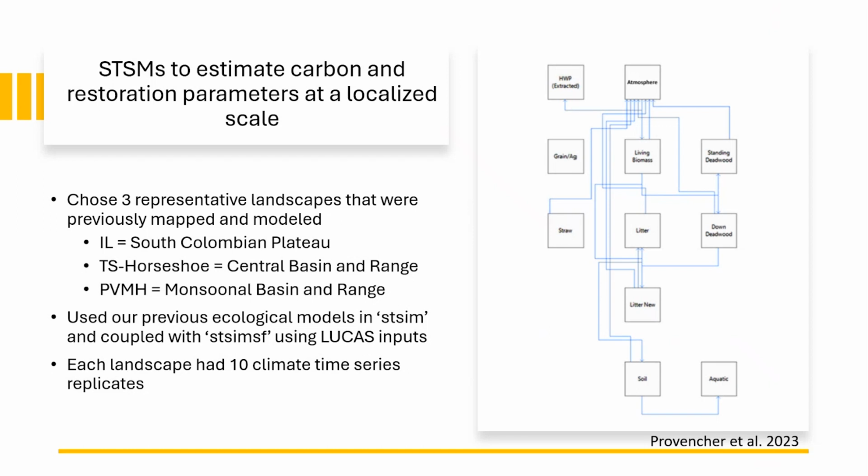And you can generally see a snapshot of our stocks and flows. I would say the aquatic, the hardwood extracted, the green/ag, and the straw were all ones that we actually didn't worry about, because we're focused on rangelands here. We're focused on restoration, and for those of you who have driven across Nevada, we don't have a lot of grain ag, and we don't have a lot of hardwood extraction in most of the places. So we didn't worry too much about that. And again, I want to say on this particular part, Leonardo and Shri, when he was still with Apex, helped us a lot with implementing this piece.